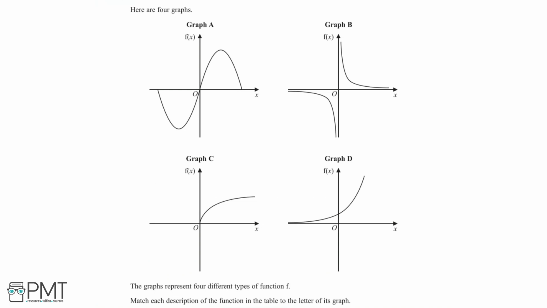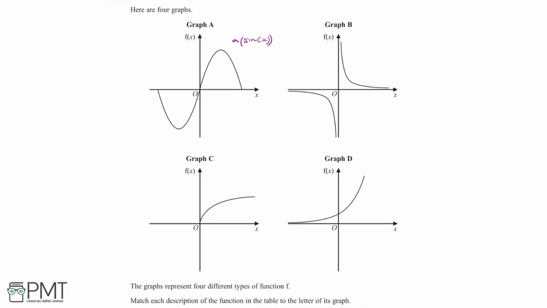So we need to be able to identify each of these graphs. Now let's start with graph A. We should be able to recognise that graph A is a graph of sin x. But since we don't know the values in the graph, we'll say that graph A is a graph of a sin x, where a is any positive constant. So for example, graph A could be a graph of 5 sin x, 10 sin x, 2 sin x. We wouldn't know unless we know the values of the maximum and minimum points, but that's okay. We just know that graph A is a graph of a sin x.